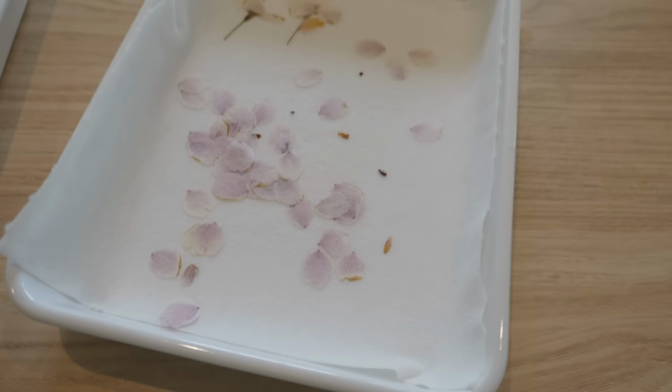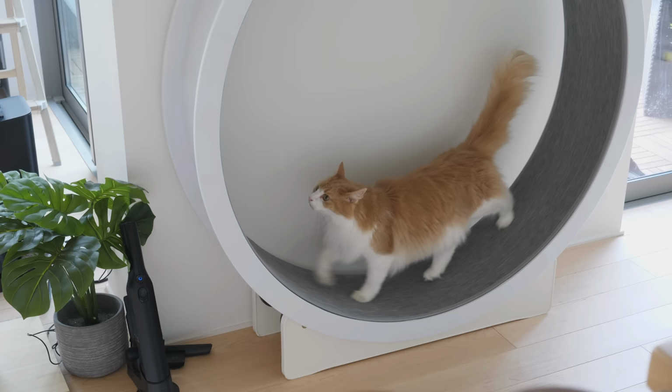This is his third or fourth break. Nagi! Such a healthy boy.